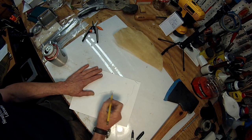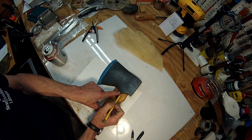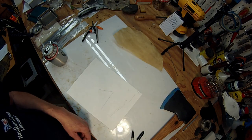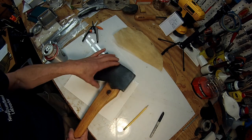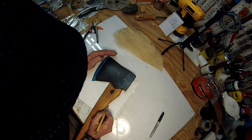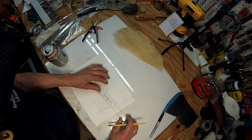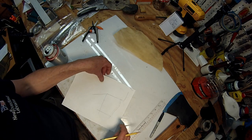Okay, so now what we have here, I'm going to go straight across, and I'm not going to try and trace these cheeks, because as the rawhide shrinks, it's going to come away. I'd like to catch the rawhide during the drying process and cut that out, and that's what I'll do. All right. So what we want to do now is decide, what was that length again? We're going to go right about, I like that. Let's go there with it. Now, in this case, we're just going to draw a straight line across. Then we're going to draw a straight line across here. And it's not that important to be super accurate.